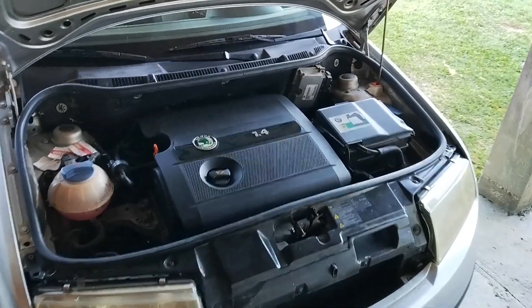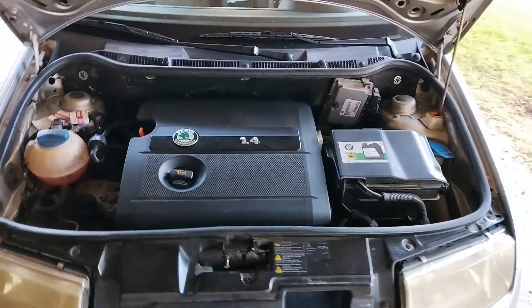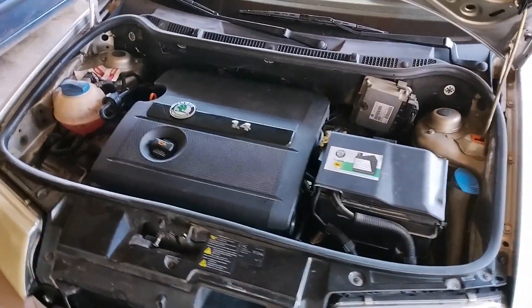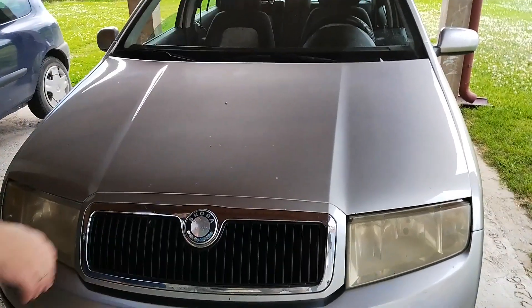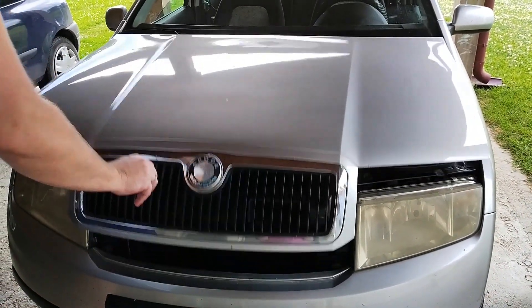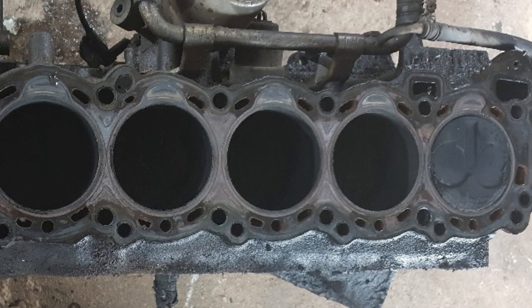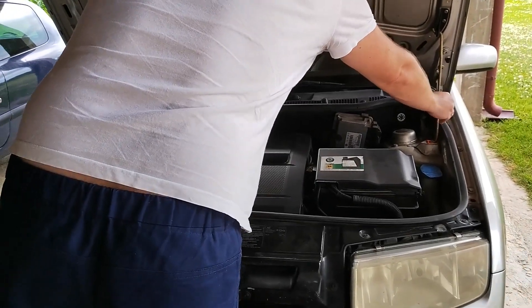The first and perhaps most obvious sign that you should sell your car is that the engine starts burning too much oil. The appearance of excessive oil consumption on an otherwise good engine is a sign that the inner engine parts, like the piston rings and perhaps cylinders, are worn out and that the engine will soon demand some serious repair. This is both very costly and often isn't worth it depending on the car.